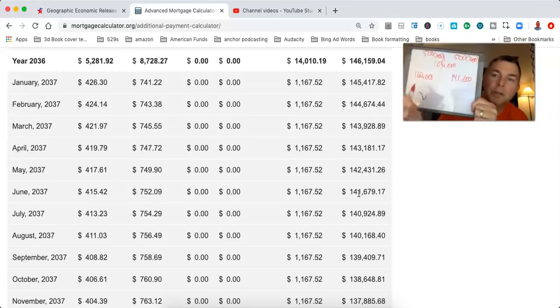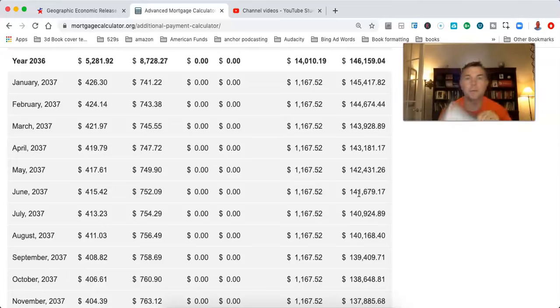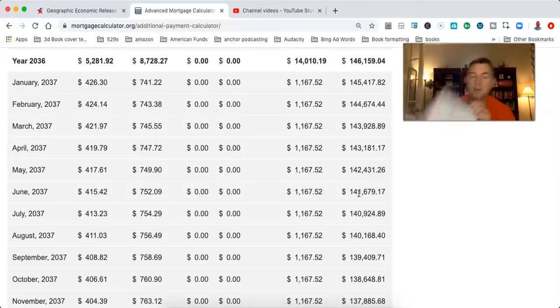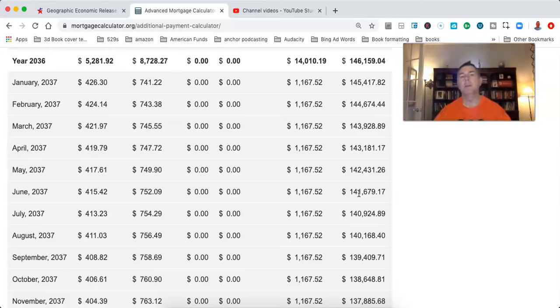So the difference between this $162,000, what you own versus what you owe, is about 20 odd thousand bucks. But of this $162,000, $60,000 is a capital gain. So you're going to lose 15% on 60,000 bucks. Once you pay tax of 15% on that 60,000 capital gain, you're going to have 151,000 left over, which is only 10,000 more than what you owe.